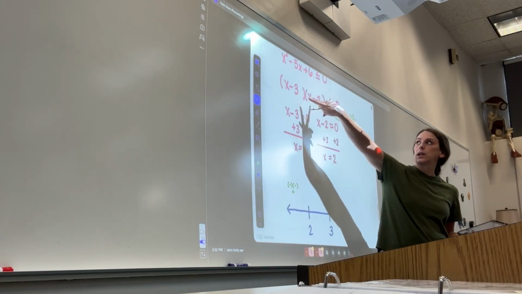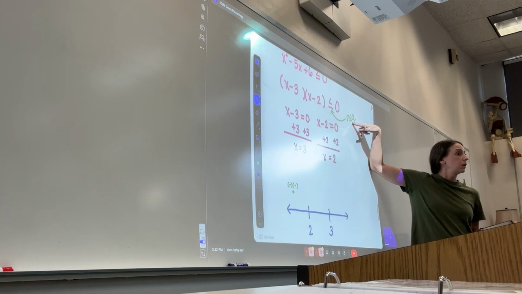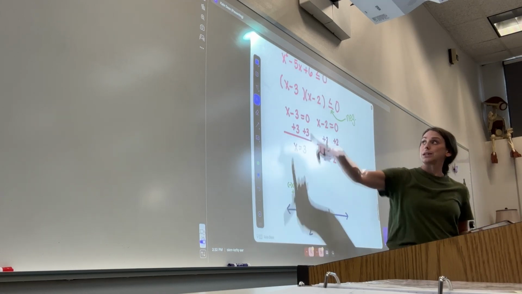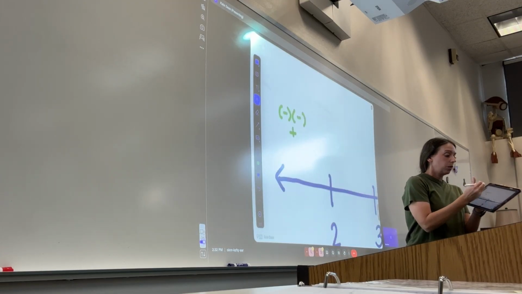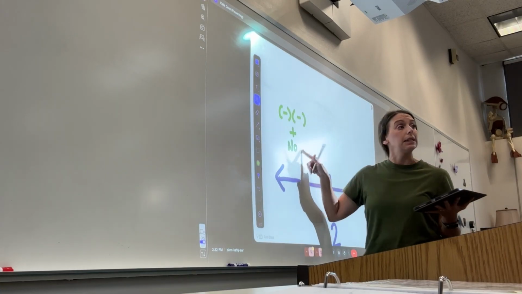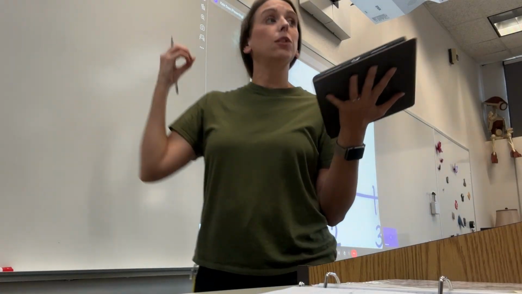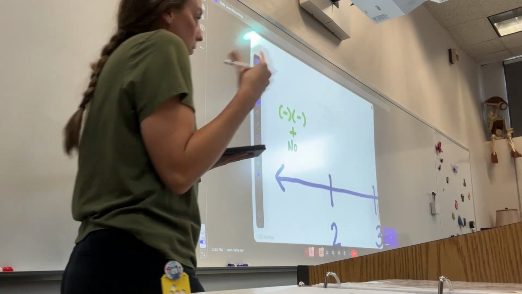Now, if we look back here, when I multiplied my two numbers, it needed to be what kind of answer? Negative. But when I plugged in 0, I got what kind of answer? Positive. Is that what we wanted? No. So this is not what we wanted. We wanted it to be negative, and it gave us a positive number. Again, I don't care that it was positive 6 versus positive 12, just that it was positive.